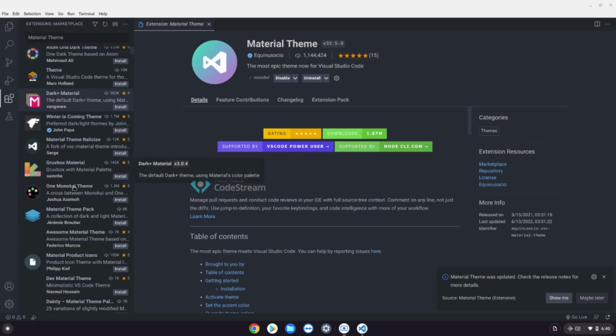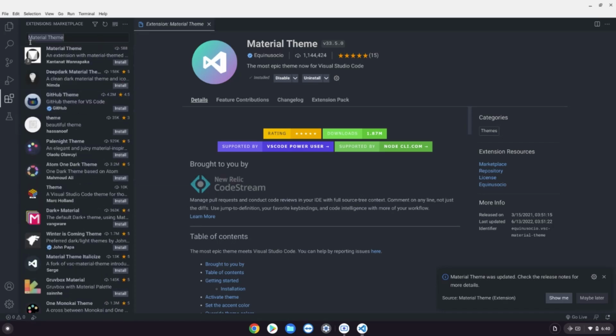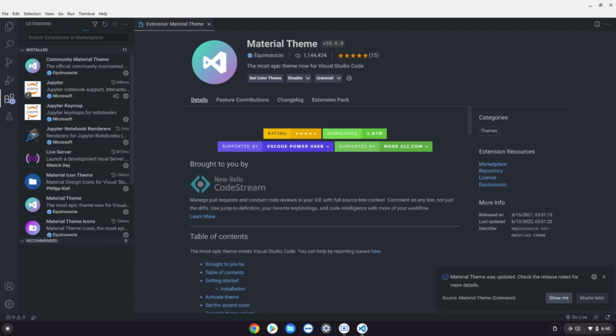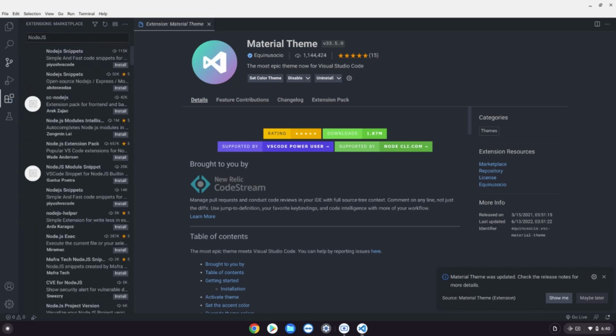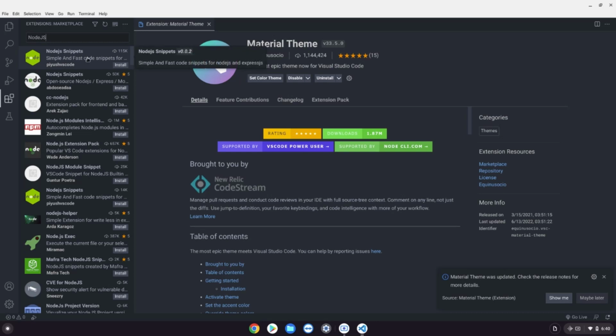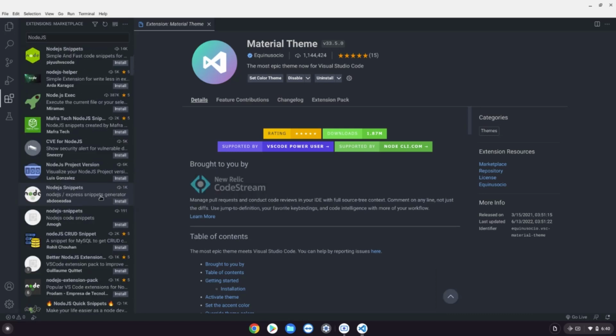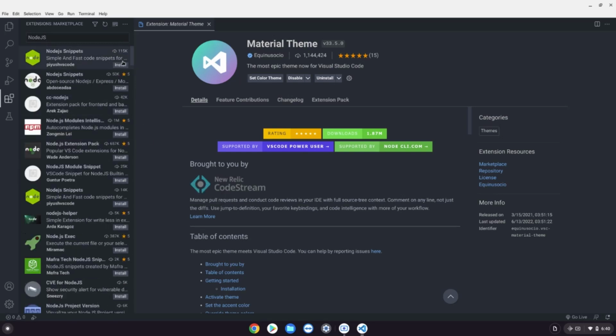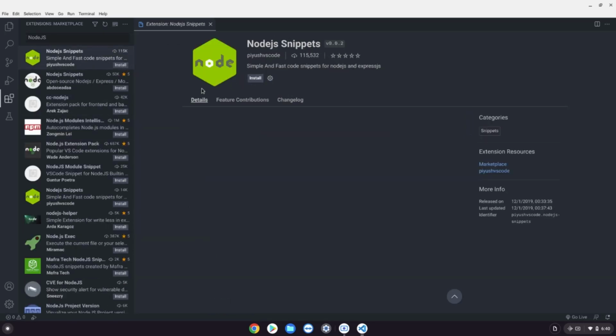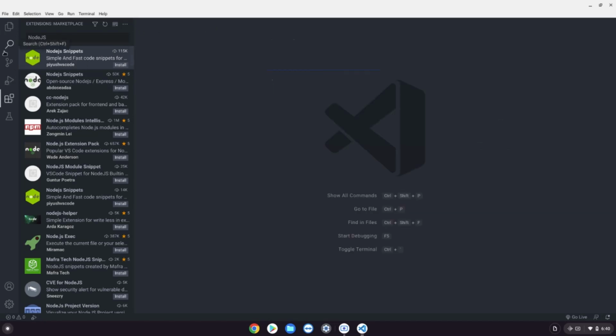So what if you want to install an extension for coding? You would just search up that extension. In my case, I'll search up Node.js. I'm not sure which one's the real Node.js, because lots of people, I'm pretty sure, just create things for free or something. But you can click on install, or click on it and then hit install. I'm not going to install this because I'm not sure if this is real. But Express.js is also part of JavaScript. But now that I've shown you this, we're going to go back.